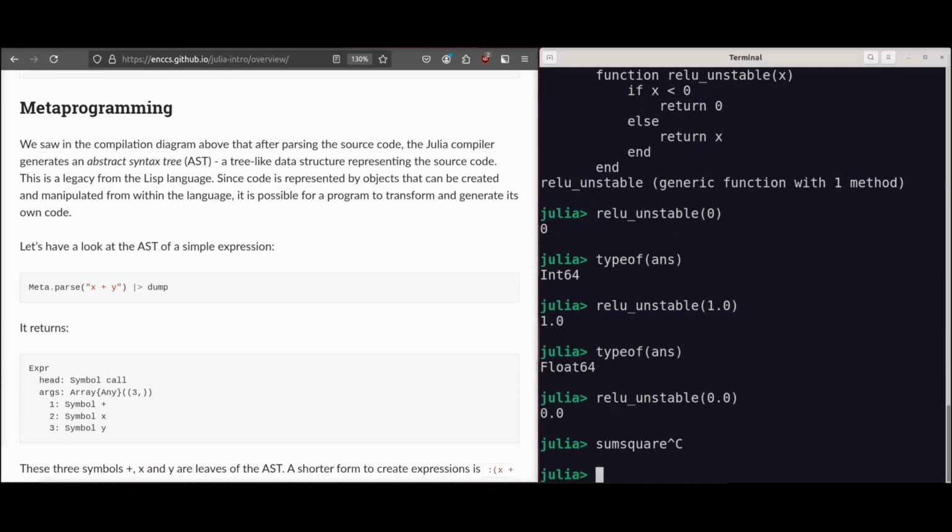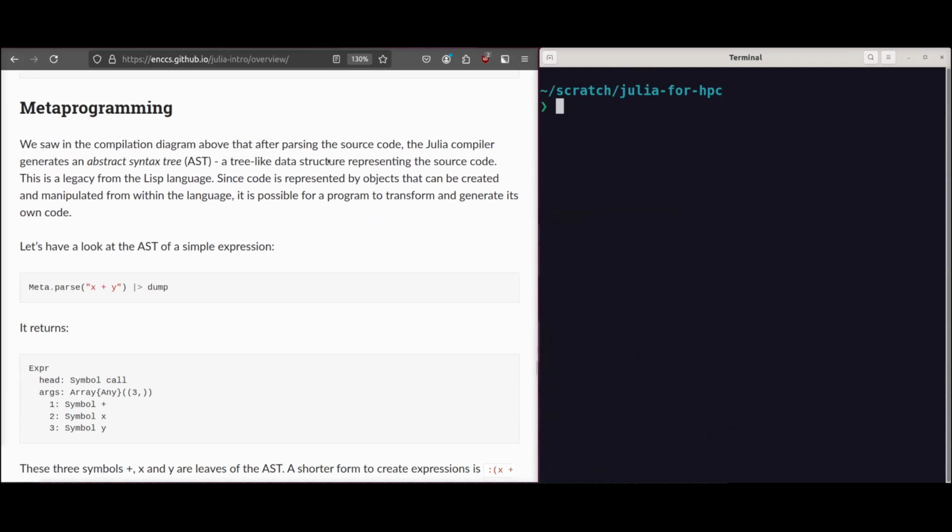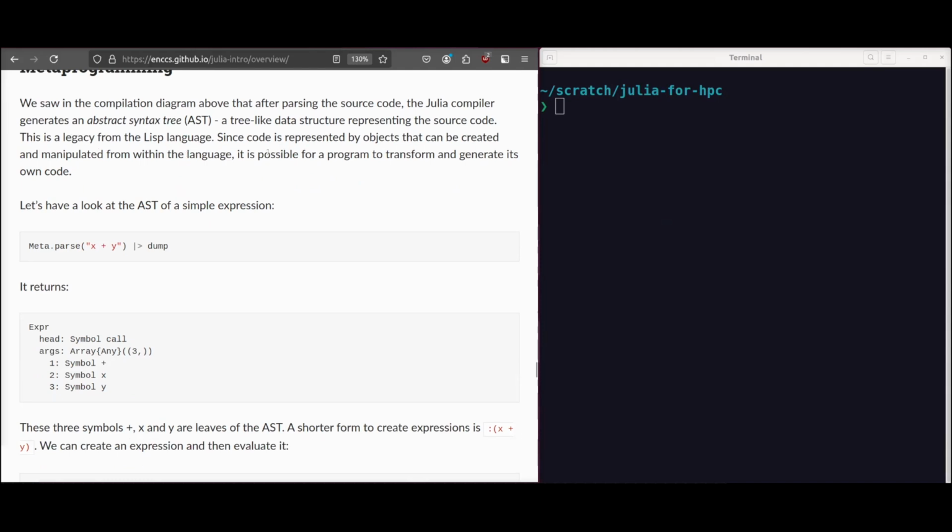Anyway, let's go to metaprogramming. In the previous example, we saw that the Julia compiler generates abstract syntax trees. These are tree-like data structures representing the source code, and it's in Julia. It looks a little bit like the S-expressions in the Lisp language, and there's some legacy from there.